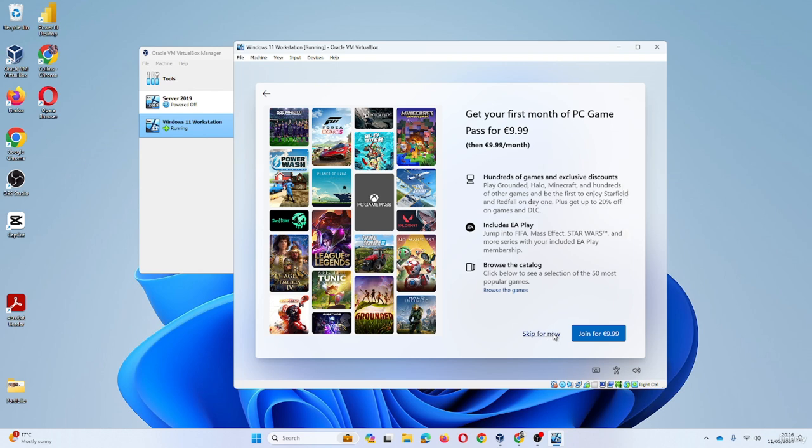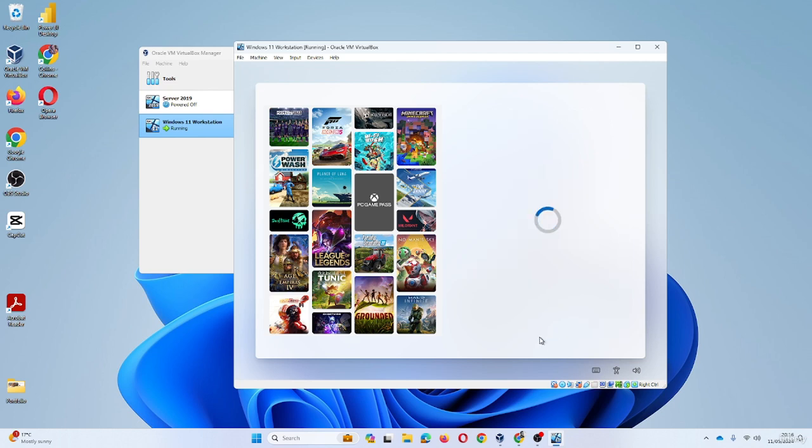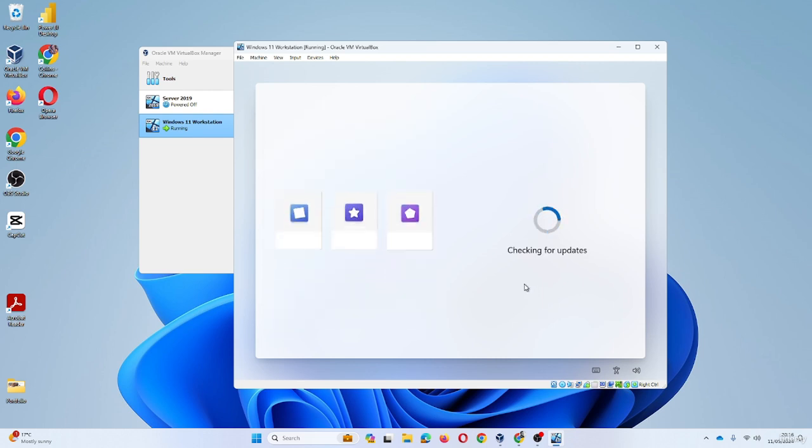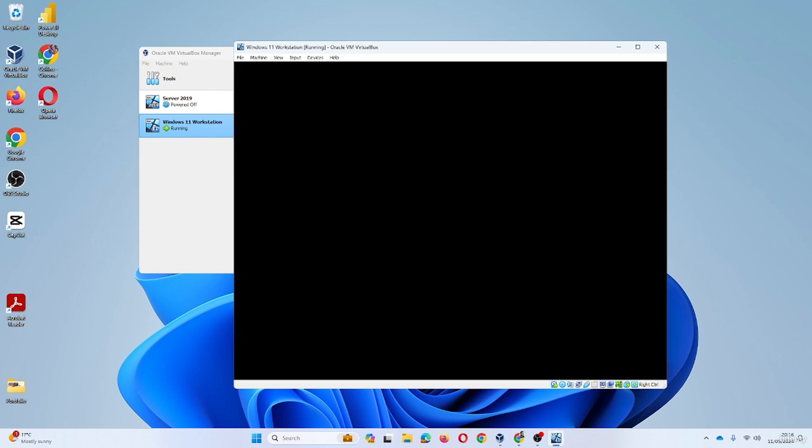Microsoft have done a great deal of work to get all this inside the OOBE experience when you're setting up a new workstation. Skip this. So much for the services. Finally, we're on the Hi page, the famous Hi page. Anyway, so those are the hoops you jump through just to set up a Windows 11 workstation.